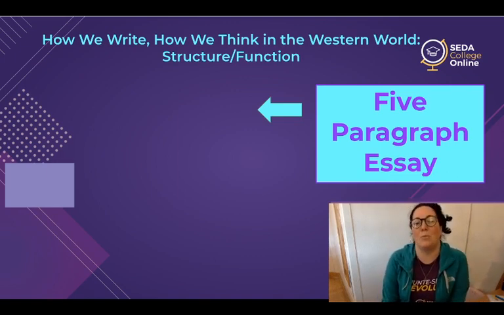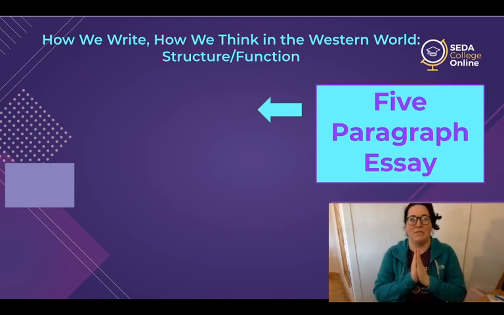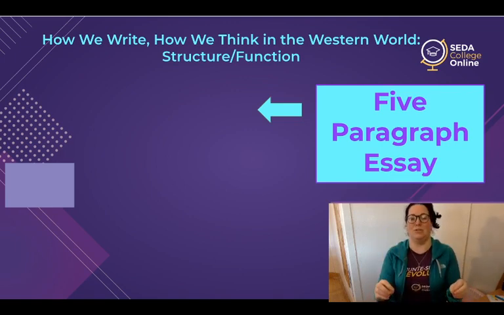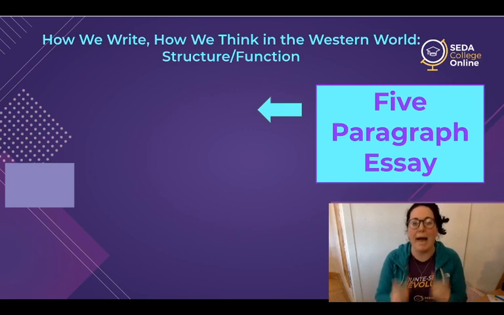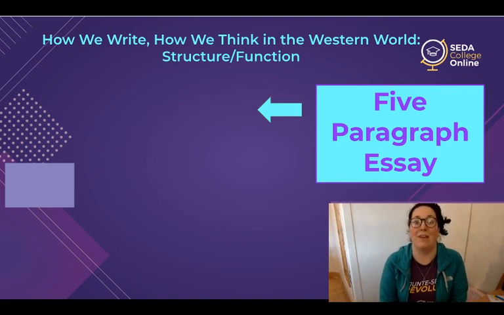So most of the time when we're writing a paper or a document for an academic setting, it's a 5-paragraph essay. Now, you can expand upon this structure. It's very functional in that it doesn't have to be 5 paragraphs. There are 3 elements to the structure of the 5-paragraph essay, and the middle element, the second element, can be expanded to your needs. That's important to remember. The 5-paragraph essay format is our Bible because it can be adapted to whatever we need: expository, argumentative, whatever it is that you are doing.